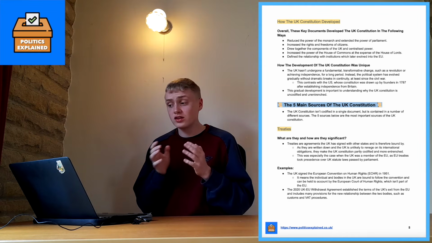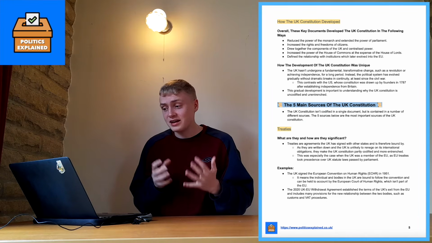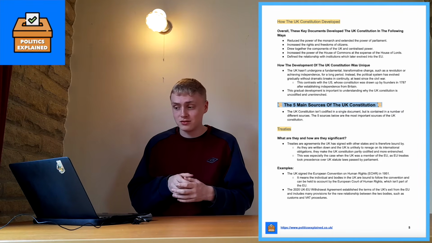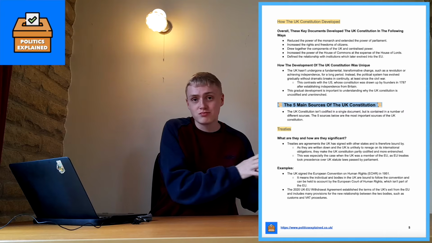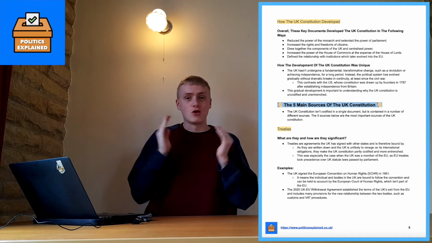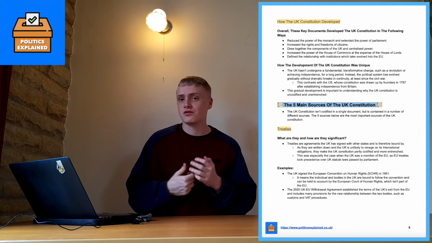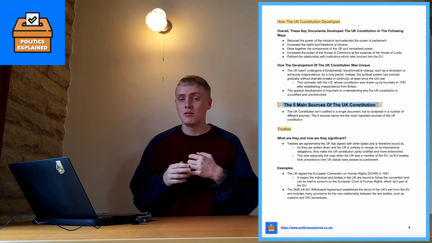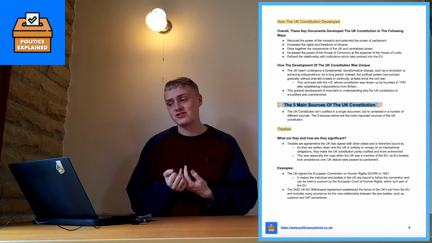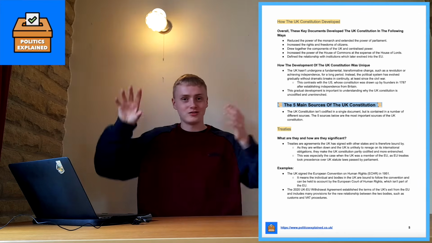This contrasts with the US, where the Constitution was drawn up by the founders in 1787 after establishing independence from Britain. So in comparison to the US, Britain hasn't had a point where the key politicians got together and wrote a constitution, right? It's developed gradually, and that really explains the nature of it as well: why it's uncodified, why it's flexible, why it's unentrenched, and why it's all in lots of different places, right?